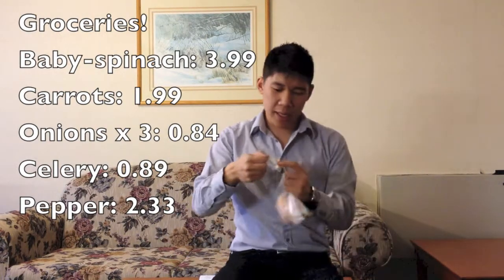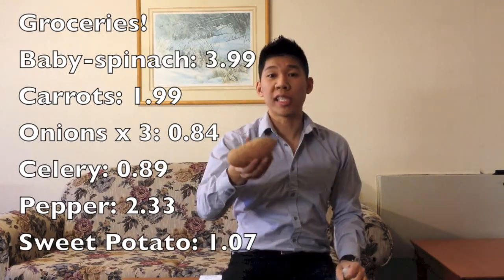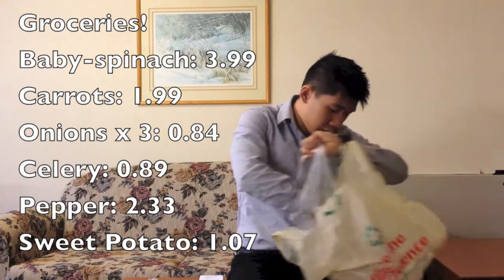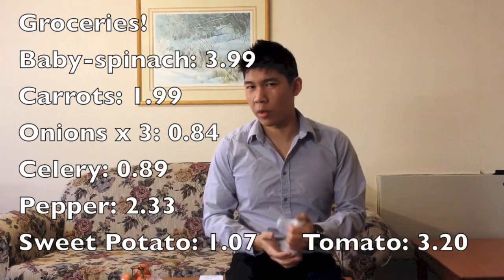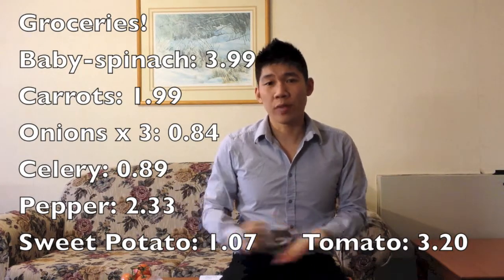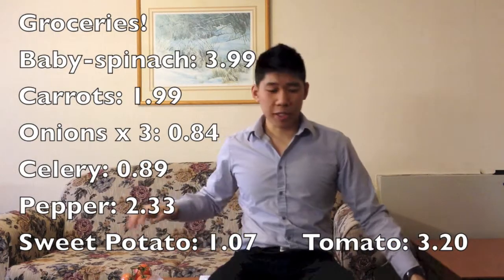I got a chicken potato. I plan on just microwaving and eating it at some point this week. And last but not least for fruit, I got tomatoes — just a bunch of tomatoes. I can't really eat them out of hand, but they go really great in salads, and every once in a while I'll just slice up a tomato and have it as a side. That does it for veggies.